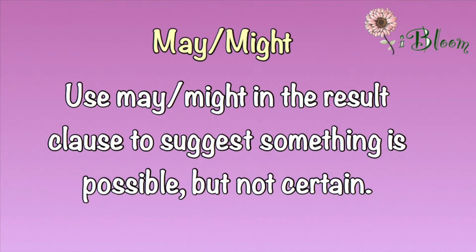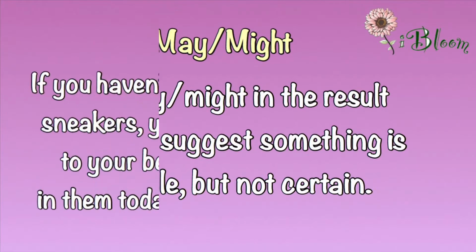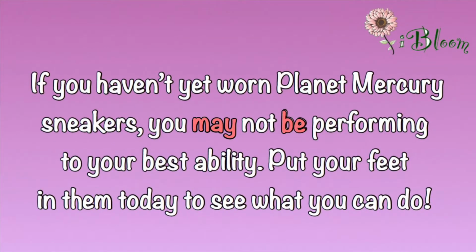May and might. Use may or might in the result clause to suggest something is possible but not certain. If you haven't yet worn Planet Mercury sneakers, you may not be performing to your best ability. Put your feet in them today to see what you can do. We have the if clause. If you haven't yet worn Planet Mercury sneakers, this is the if clause.